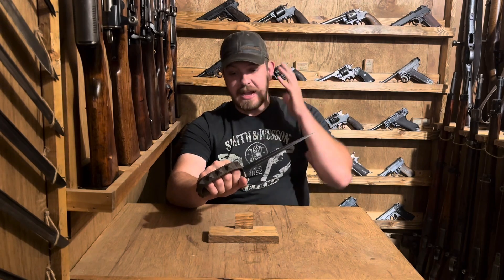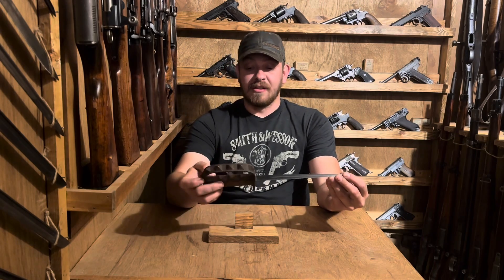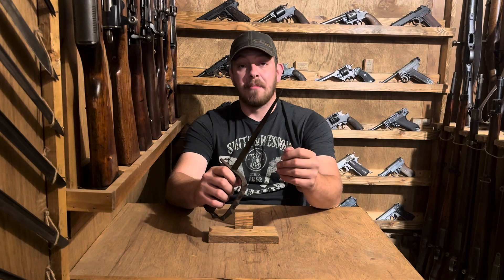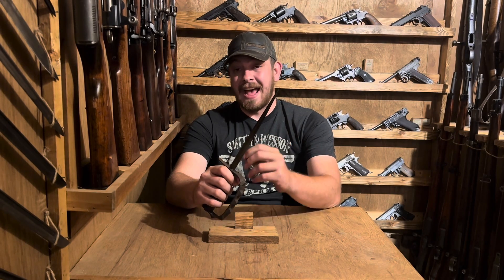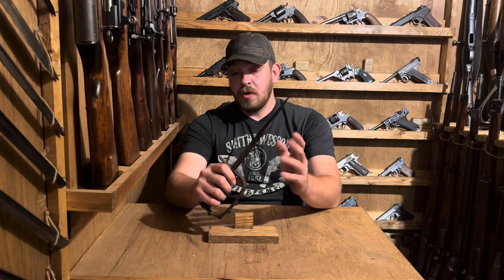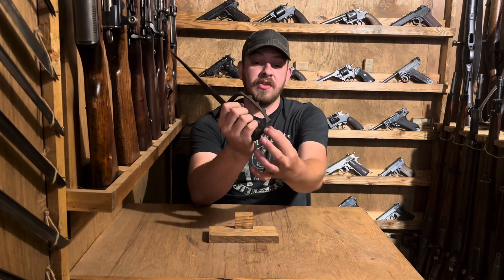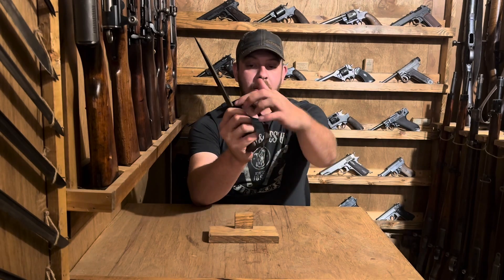They wanted something with a fairly long stabbing implement as well as something to damage the face, head, and temples. What wound up being selected was the Model 1917, originally designed by Henry Diston and Sons Company, indicated by a marking of HDS. This one is an LFNC. There are a few different manufacturers of these pyramid knuckle examples. This is the first trench knife officially adopted by the U.S. There's about three companies that made the pyramid knuckle examples. There is another style called the dragon's teeth, where five die-cut teeth stick out along both sides.